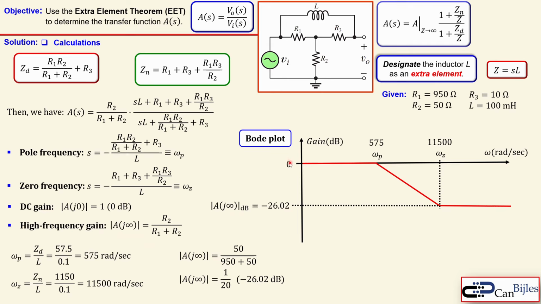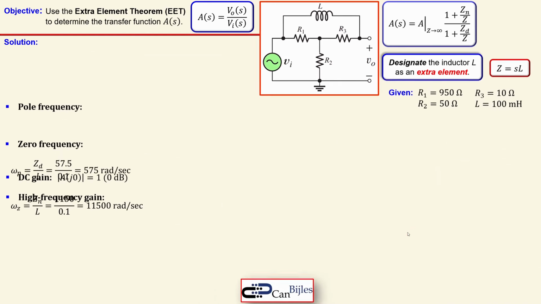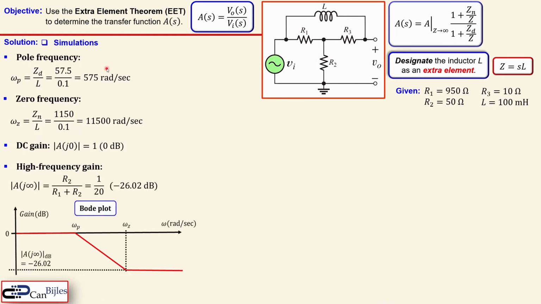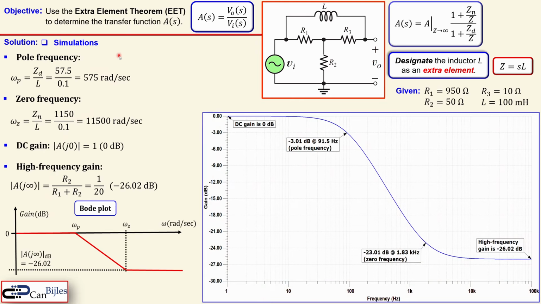So we start at 0 dB, and then we make a transition to this minus 26.02 dB, and we will also stay at that value. So the pole creates this declining of the Bode plot, and then the zero will again make it go up. If you have another zero, for example, it will go up at plus 20 dB per decade. Okay, now let's bring everything together. This is the summary of the pole frequency and the zero frequency, etc. Now I will show you that in the simulation and prove that this is indeed correct.